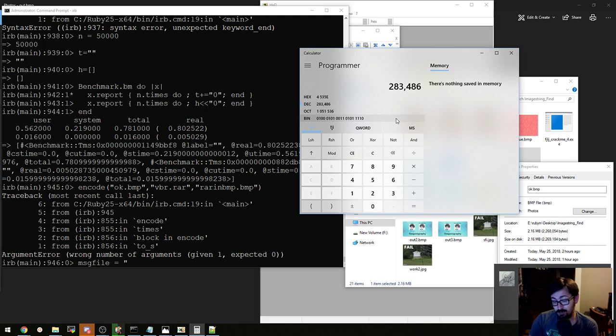We can go up to, now this is technically bytes, 1024, .276 kilobytes, roughly.